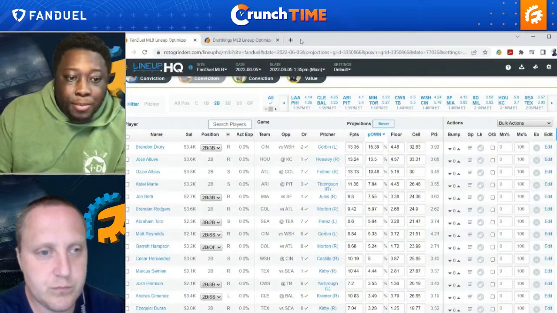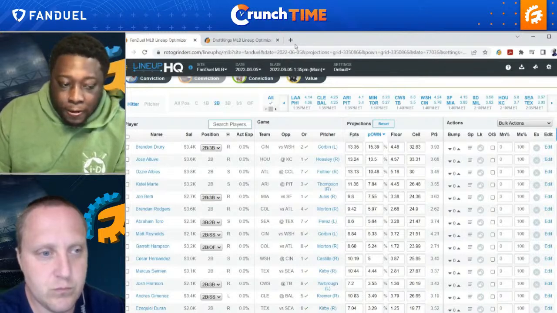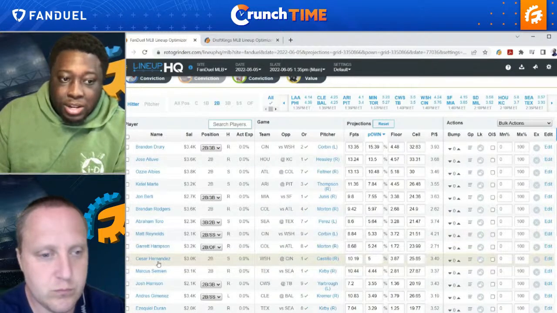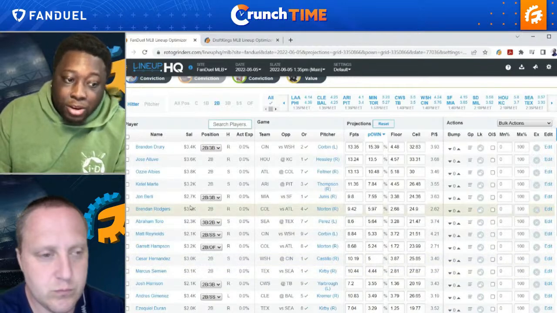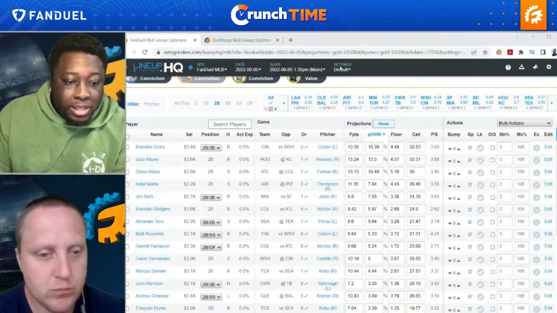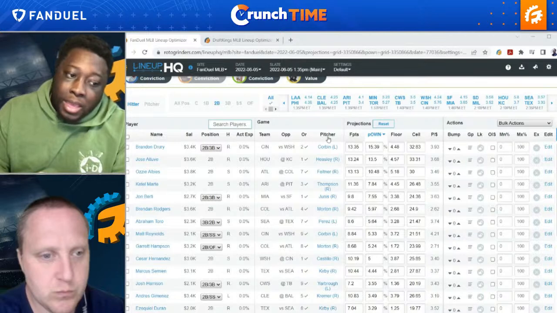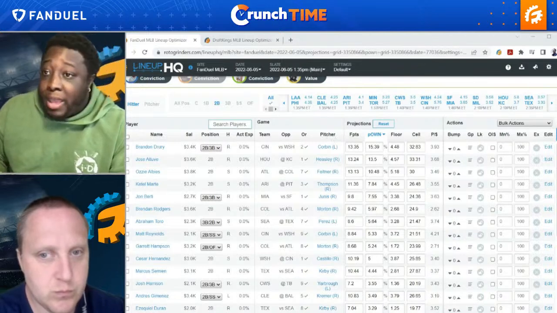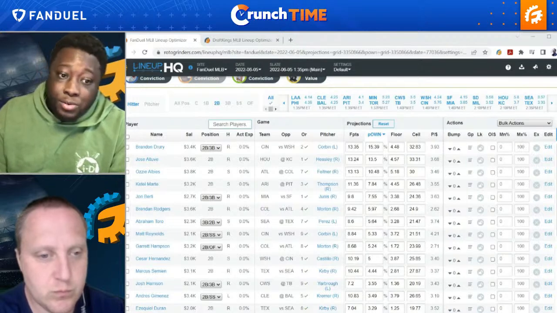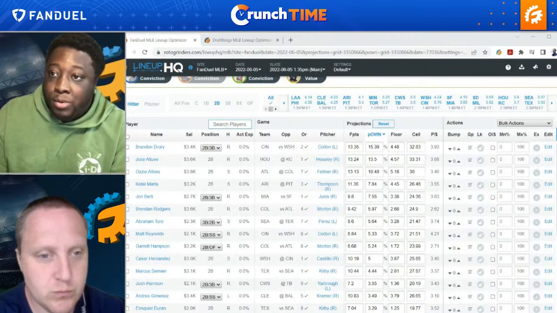I like trying to get a little bit of Marcus Semien against Kirby. I think that's a good option too today. If you want to run a Texas mini stack out there, I would include him in that one for sure. And then just another guy that I'm looking at, obviously with Toronto, is Santiago Espinal down here. And that's batting in the seventh hole. That's not going to get really looked at. And as we talk about constantly, playing the back half of these lineups can offer you a lot of upside and offer a lot of value in tournaments. And I think that you can do that today, especially with teams like Toronto and Houston.